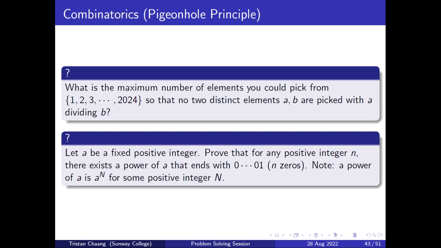That means you can find a power of A that ends with 0, 0, 0, 0, 0, 0, 0, 0, 1. I don't know how many zeros I said there, but it's still possible to find such a power of A. If you want to convert that into a number theory problem, if you know modular arithmetic, that is equivalent to saying it's equal to 1 mod 10 to the power of n. You can start off with that. We're running out of time, so you have 7 minutes left. Again, that's something we can try at home.